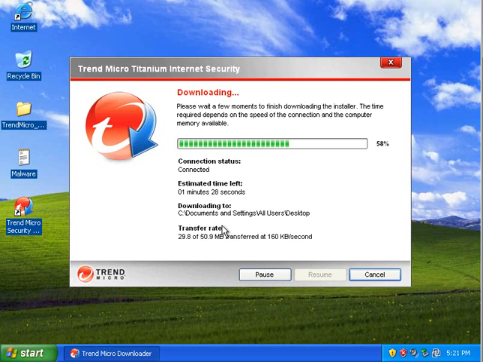But we get a good sense of how a program works with 10 links. I'll also be putting the results, if you want to compare it to something, I'll be putting the results of Panda Cloud in the description. So if you want to see how many threats Panda Cloud detected compared to how many threats Titanium Security detected, you can look in the description of the video. I don't have too much time, so I'm not going to make that part into a video. I'm going to pause this while it finishes, and I'll be right back.